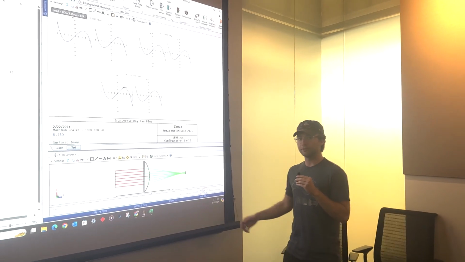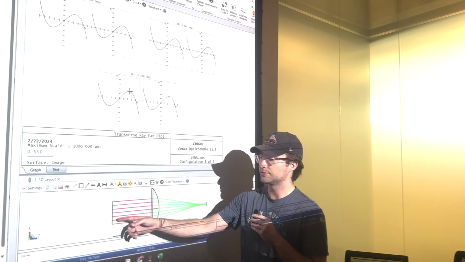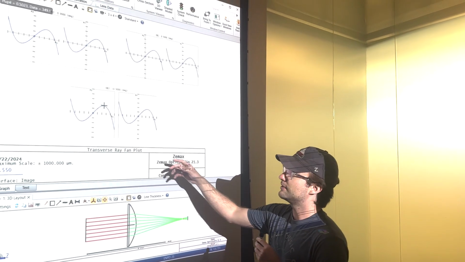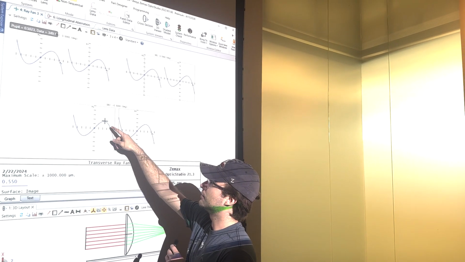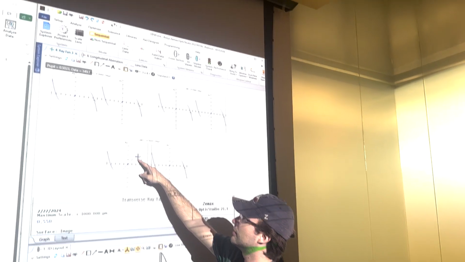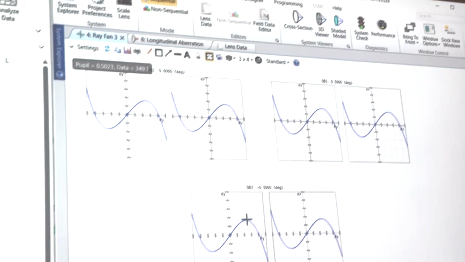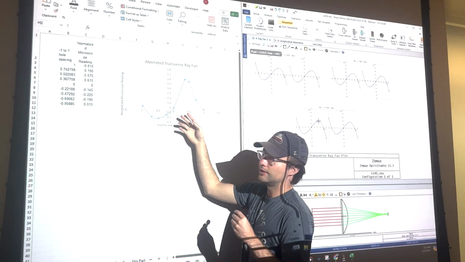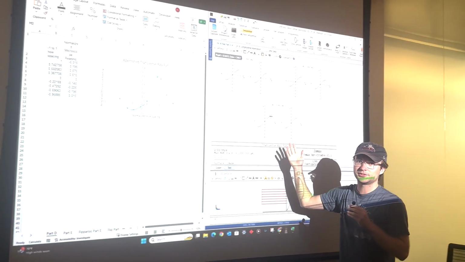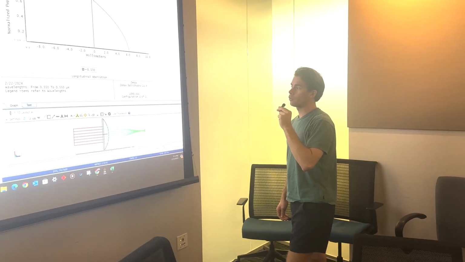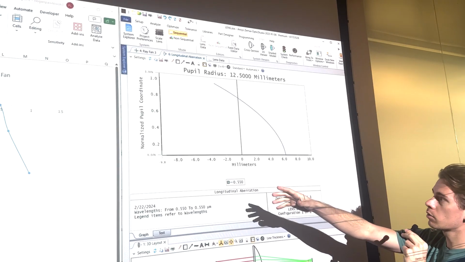Okay, so after modeling our lens in Zemax with the plano side towards the source of our collimated light, you can see that our ray fan plots show a 0.5 value for our top peak in our ray fan plot. And then in our measured data, we also get a similar value. So they both follow the same shape, and get similar data. Now if we look at our longitudinal ray fan plot, it's a similar shape between these two graphs.